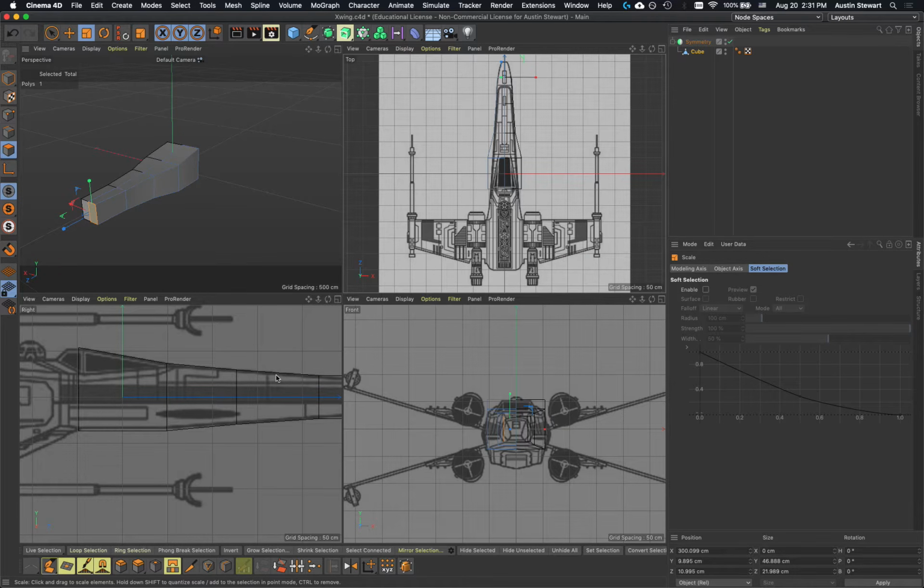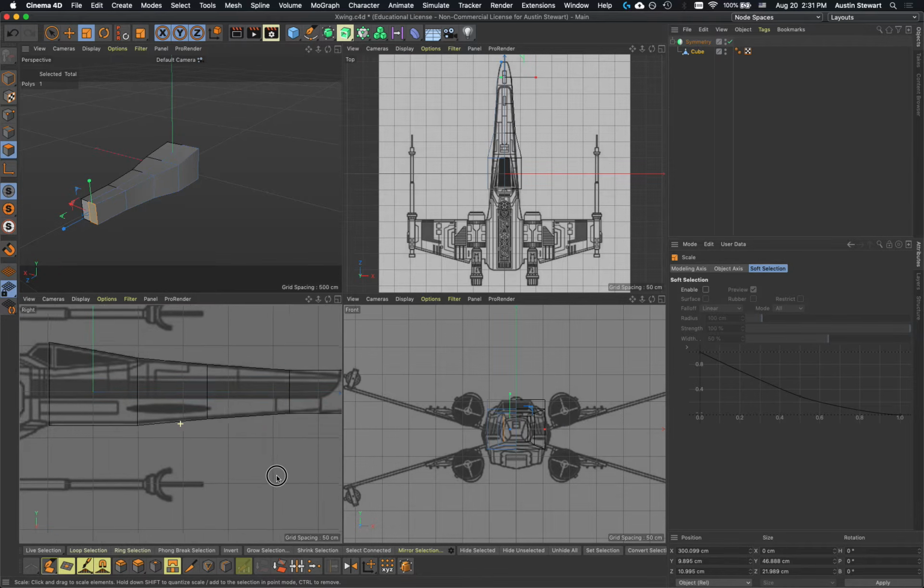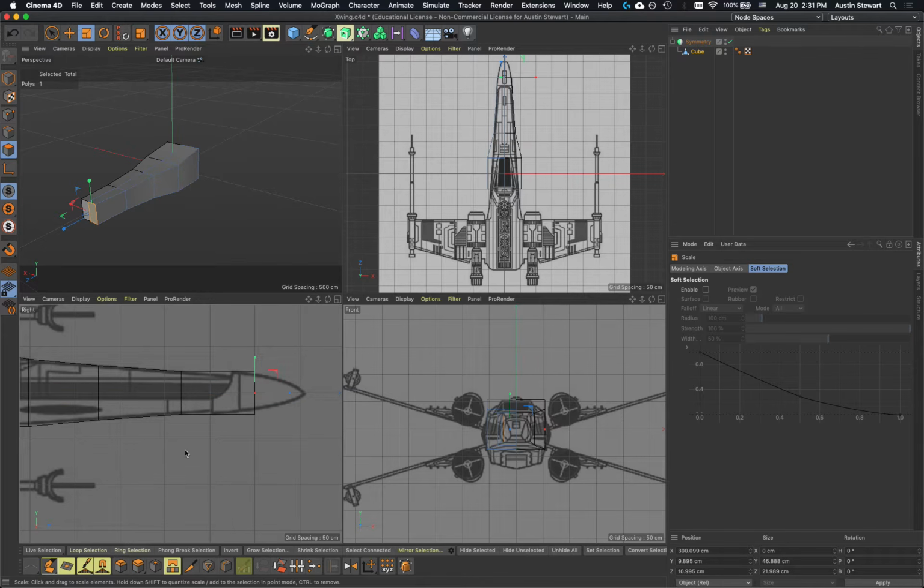I'm going to come back to this view. I'm going to hold down 1 and click and drag so I can actually see where I am. I'm going to hit the letter T to make sure I have scale selected. I'm going to pull this down a little bit. And you can see here as well, which is hard to do when I hover over it and it turns white, that this nose cone is kind of an interesting shape, and we'll have to deal with that a little bit later. But for now, we're just going to finish off the nose cone.